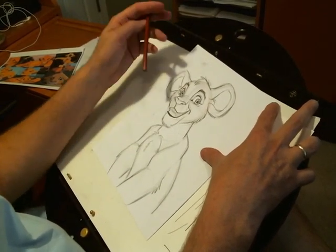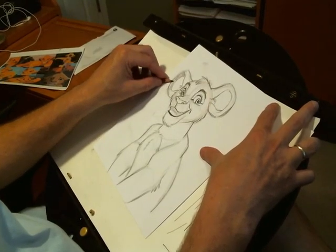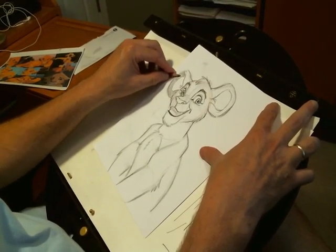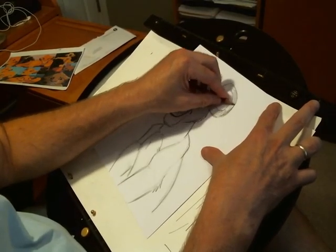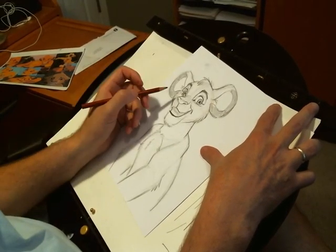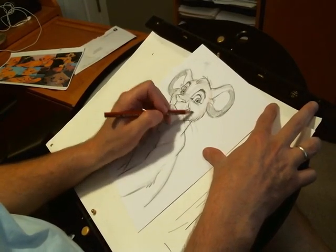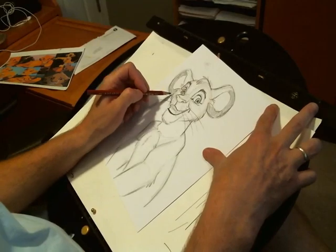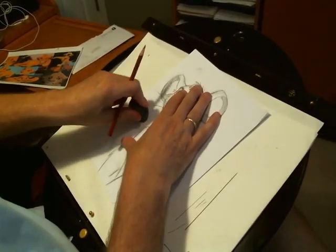Starting to wrap it up. Adding a little shading here and there, and this is just using the side of the pencil. It works great for that because the bottom of his ear is darker like that. I think it helps it pop out. I always forget, but I've got to throw in the whiskers at the very end there. And a little cleanup. I did a few smudges.